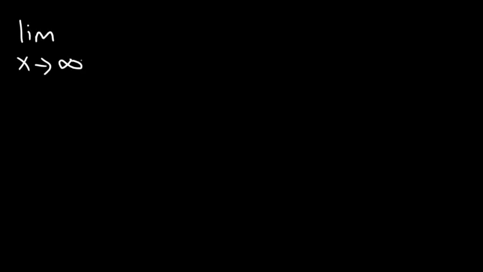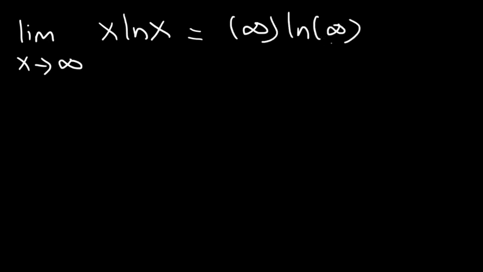Let me solve another question here. Limit x tends to infinity, x log x. I am writing ln x for log x base e. So it is infinity multiplied by log infinity. So it is also in the indeterminate terms, like infinity multiplied by infinity. So how to deal with this kind of questions?